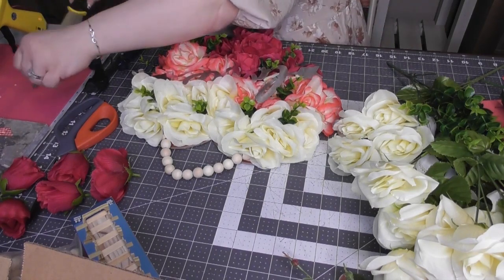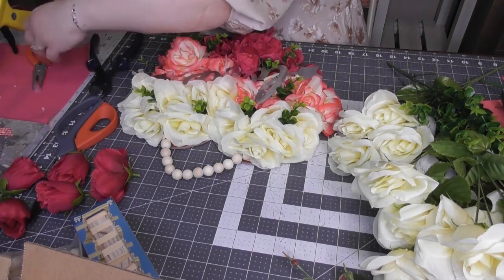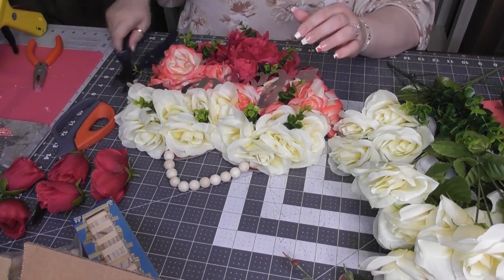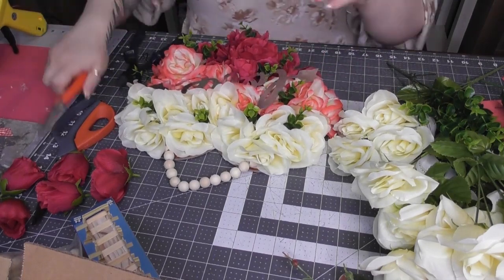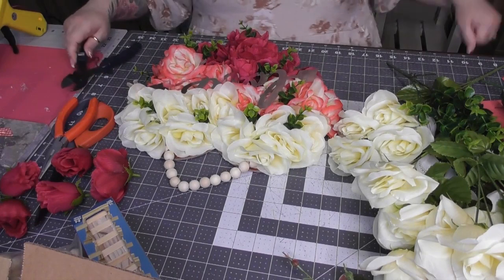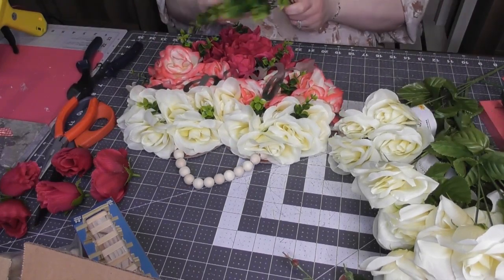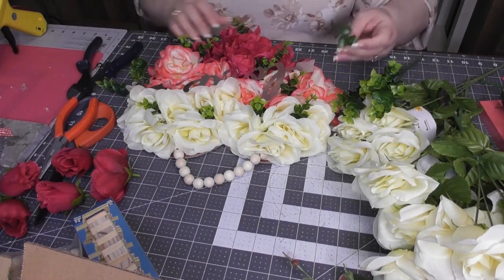What are all these glue strings from, man? I mean, I know it's my glue gun, I'm just saying. Where are they coming from? I don't remember you guys being here. Also, I can't find my little sticks. I know you guys don't know what I'm talking about, but I have these little sticks I'd saved. I have to go find my junk drawer.